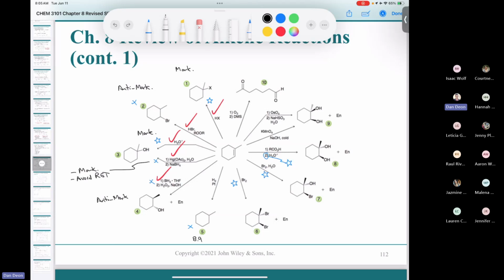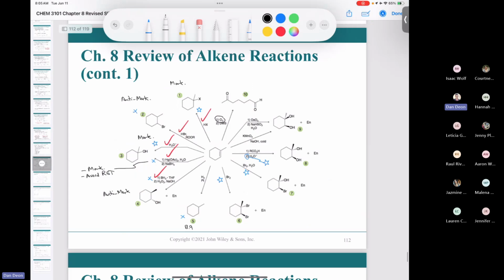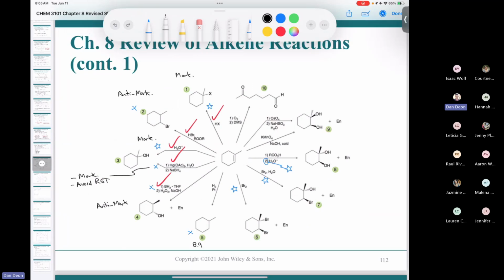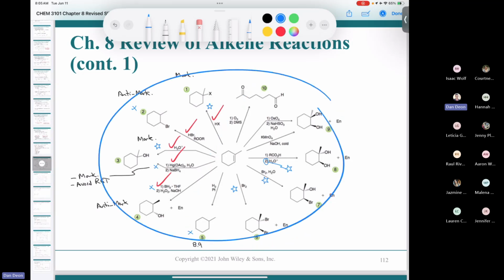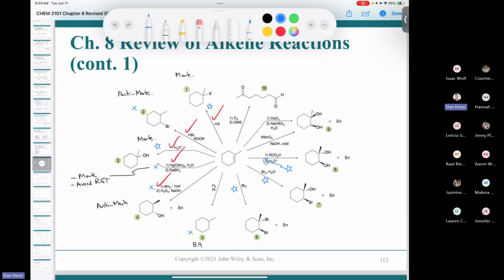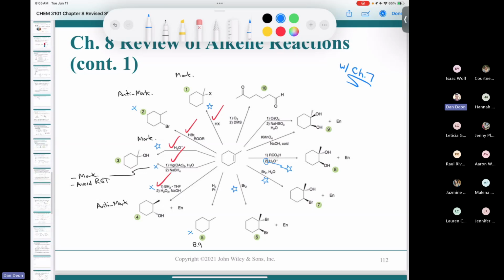Then the last reaction that we look at is this one here, and this is called ozonolysis. And you probably recognize this little character here, O3. That's ozone. You've all heard of the ozone layer, and maybe some of you have rented an ozonizer. I did years ago. Anyhow, so that's what we're going to cover today. Today we're going to take a look at all of these reactions, okay? And then when we get to the end of the chapter, we're going to combine the entire thing. We're going to put everything together, and we're going to mix it with chapter 7, and we're going to start looking at making some interesting molecules. So that's what we have in store today.